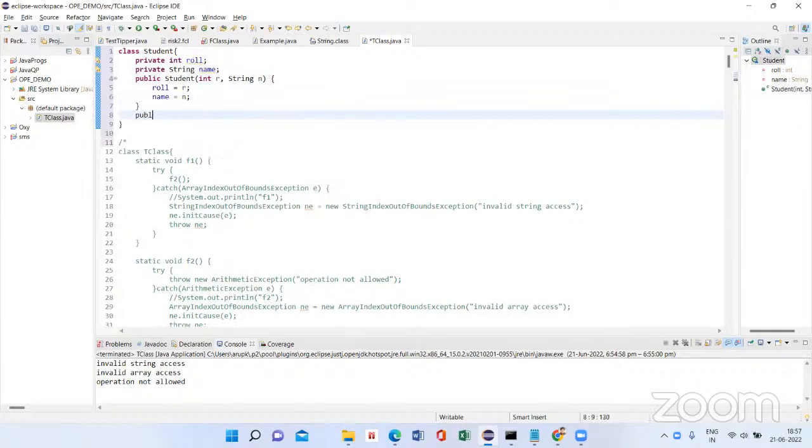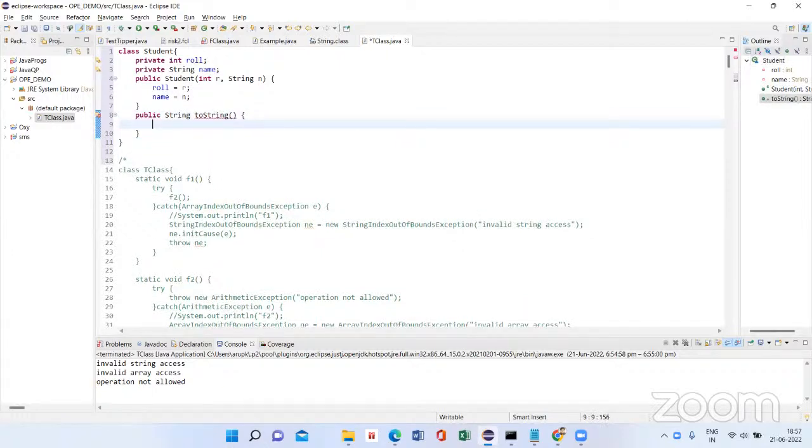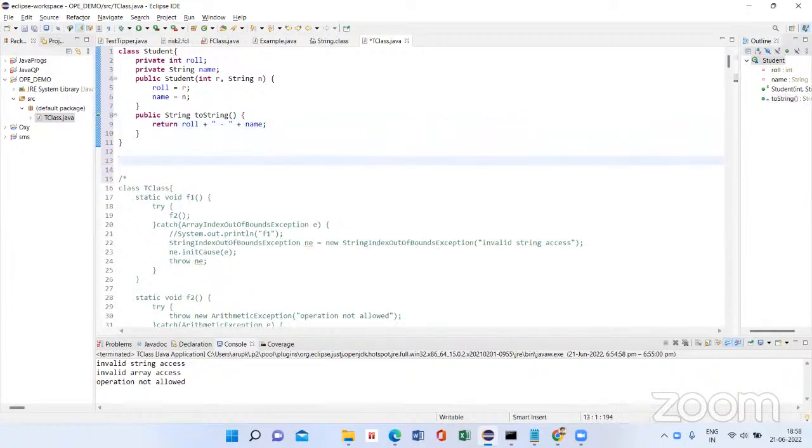I can also have a public String toString. I want to display a student object in a specific formatted way: the roll number appended with a dash plus the name. This is the format I want to show my student. Now I want to implement the comparator for the student, so students can be compared.